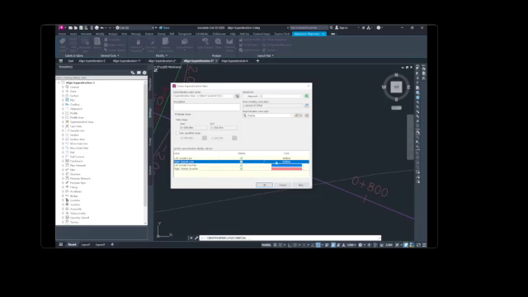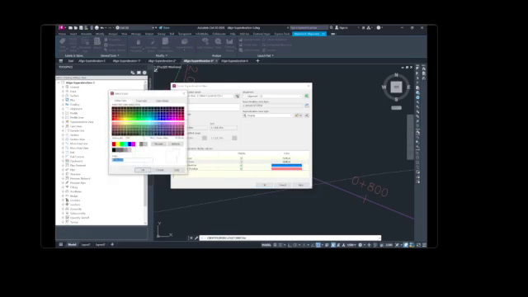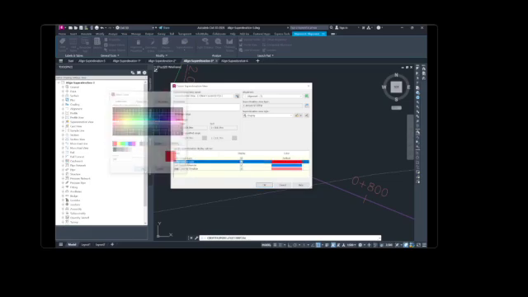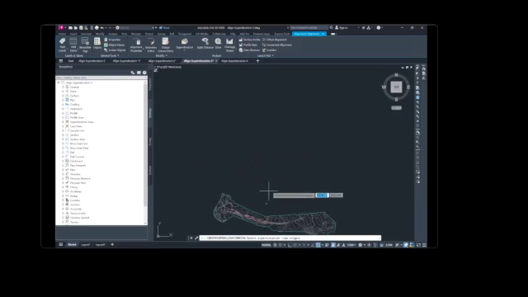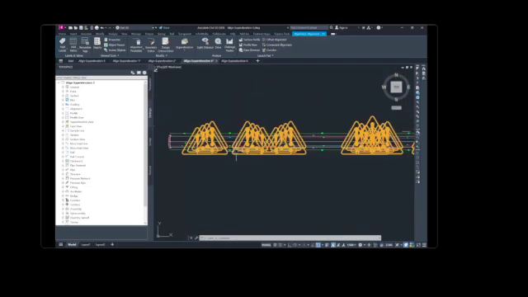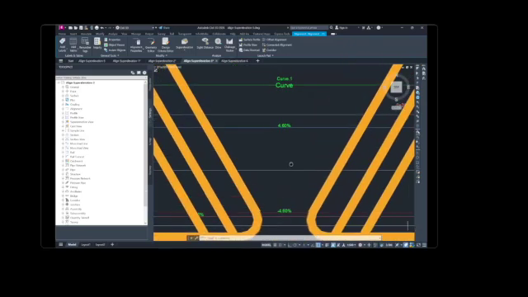Also in the Right Outside Lane row, select red and click OK. Then click OK in the drawing. Go to an empty area above the surface and click to place the superelevation view. As you can see, now examine the superelevation view. Zoom in to examine the superelevation view.